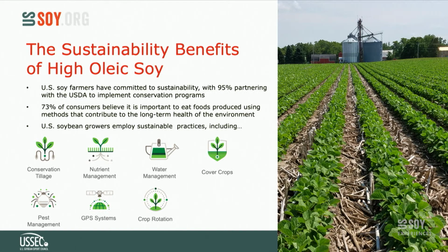And let me just say that the strength of high oleic soy extends well beyond the fatty acid profile and the benefits that come from that profile. Today, after investment, we can claim numerous varietal options. You have roughly a map here of the United States and Canada. We are producing today high oleic soy in 13 different states.